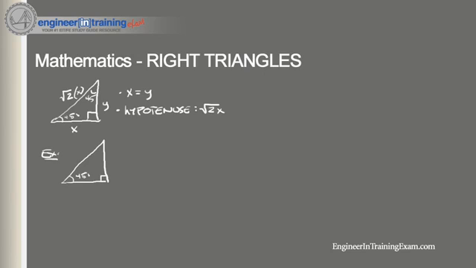So let's say that we're given a hypotenuse of length 7 and we want to find the sides x and y. Well, we know x is equal to y, so let's just call that side x as well. And we know that the hypotenuse is square root of 2 times x. In this case, that hypotenuse is already defined as 7. So doing some quick math, we know that x is going to equal 7 divided by the square root of 2, which is also going to equal y. So x and y are equal to 7 divided by the square root of 2.